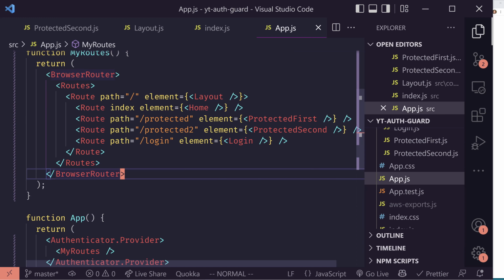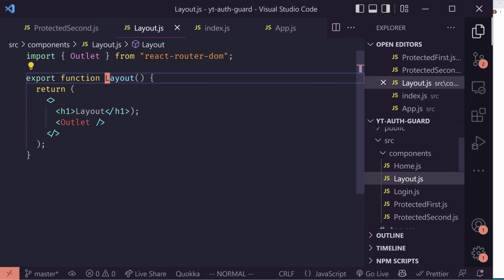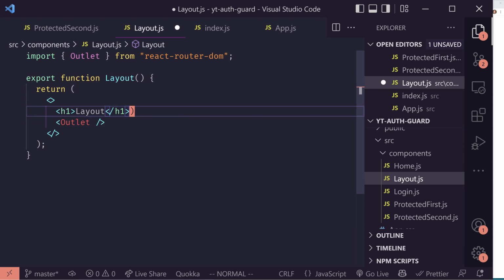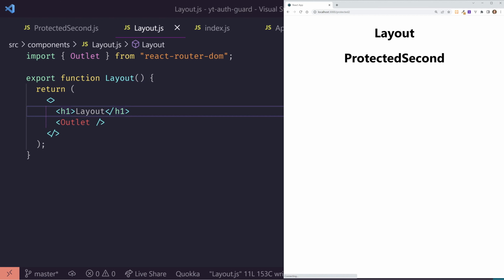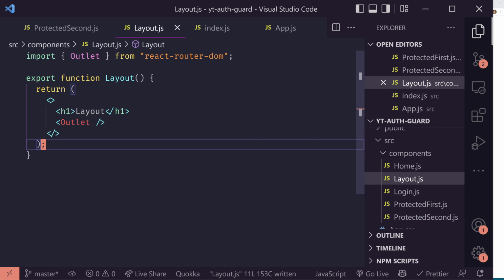So let's see here with this layout. Let's go into the layout. And we also have one right there. Okay, so here's the layout. So let's make the layout look a little bit nicer, so it makes more sense. What we want to do here. Okay, so I'm going to add in a few things.